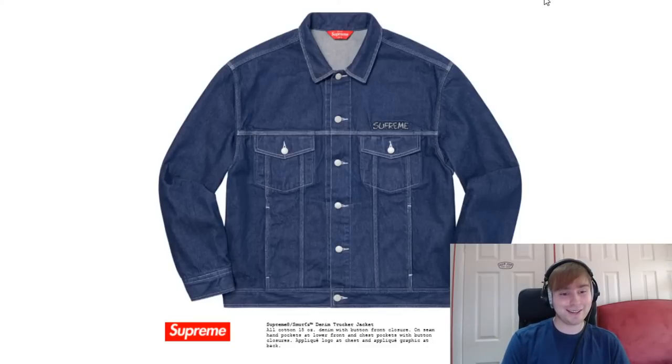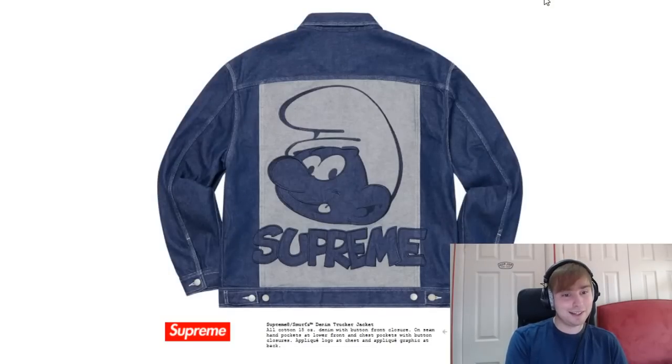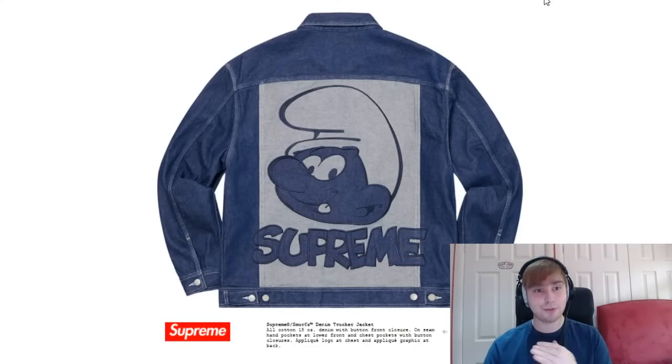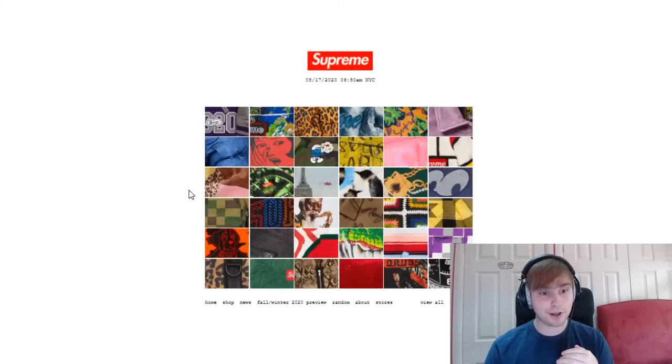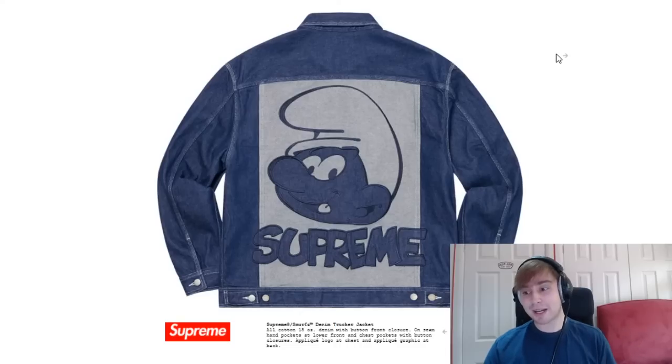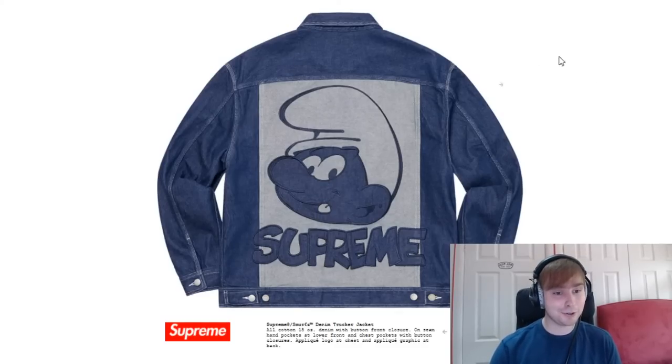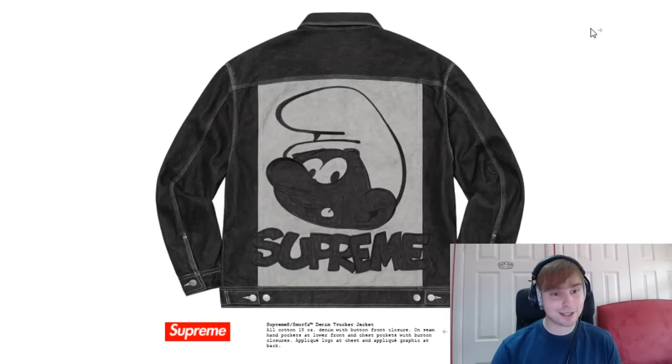Smurf piece. Okay. Smurf trucker jacket. I mean, it's embroidered. So, that's the cool part about it. For those asking for me to go to accessories, we go through row by row. So, at the moment, we're on the third row. There are three rows left. 20 minutes. That's not a bad time frame for me, to be honest, to get through things in. Smurf's piece. I love embroidery, but I don't know how people are going to feel about it. I think it looks cool. I saw a lot of people say that it was a bit cheesy, but I think it looks quite cool. So, yeah. Different colourway as well.